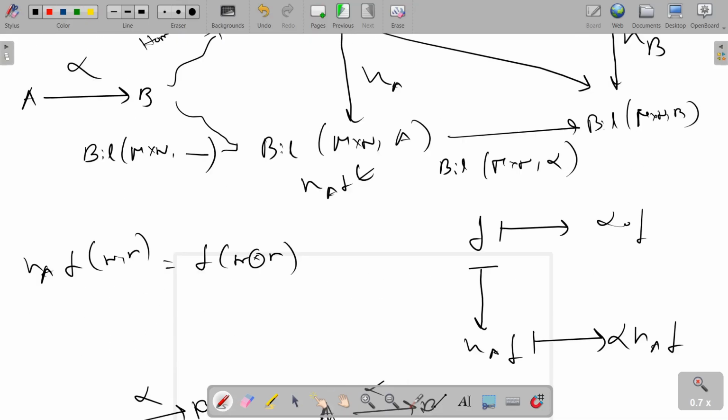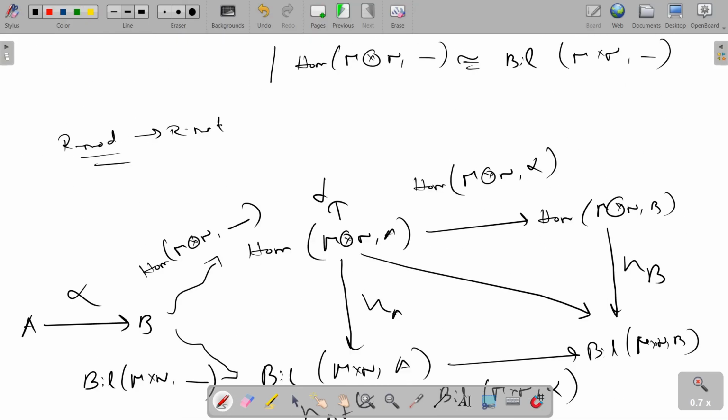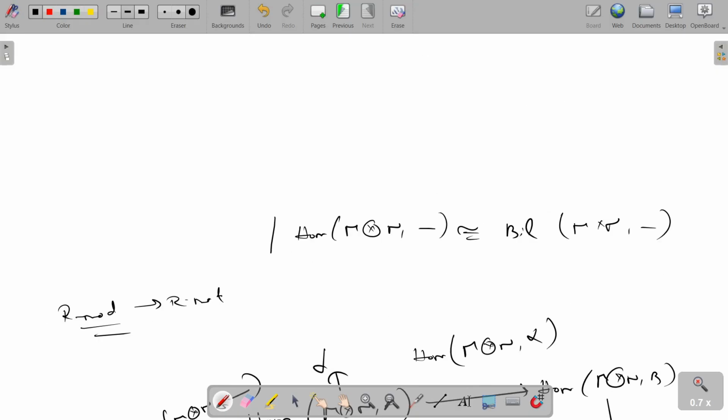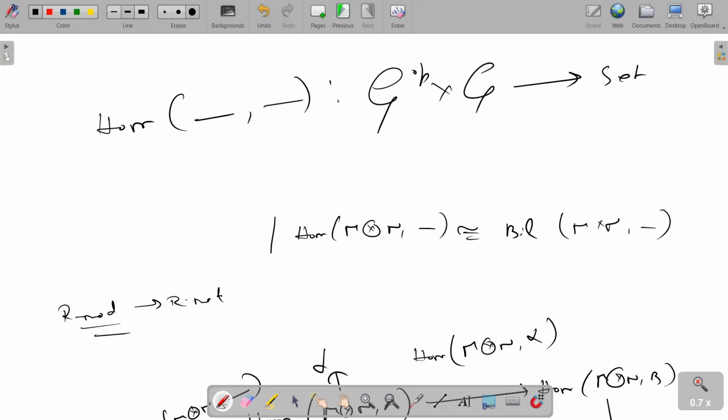Before that, let me tell you that home is actually a bifunctor. So this is actually a map from C op cross C to set. It is contravariant in the first coordinate and covariant in the second coordinate.